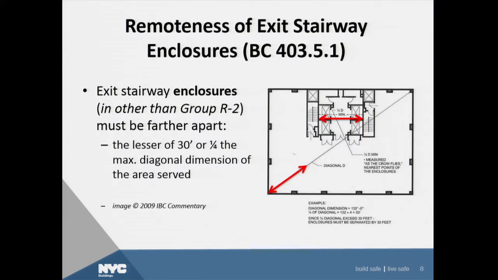Now again, this is measured to the stairs, so please note, it's not measured to the doorways, it's measured between the stairs. So a stair, such as a scissor stair, which is very common, only counts as one stair. Essentially, 0 distance on that. I believe that was also in the 2008 code about the scissor stair, but the measuring not from the door has changed.